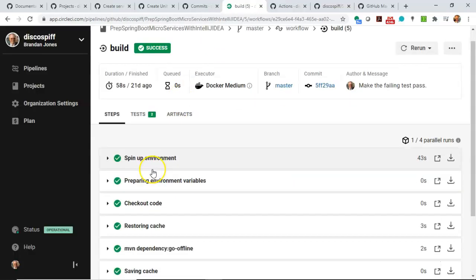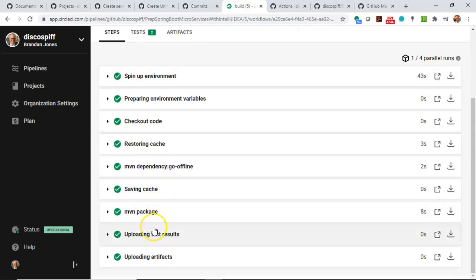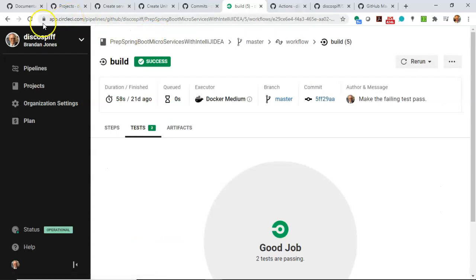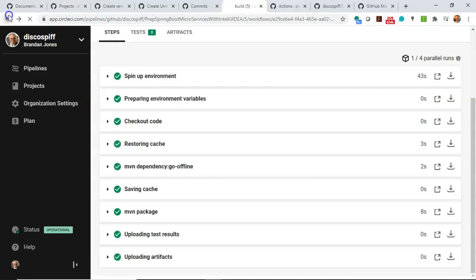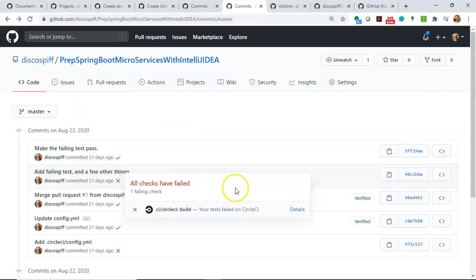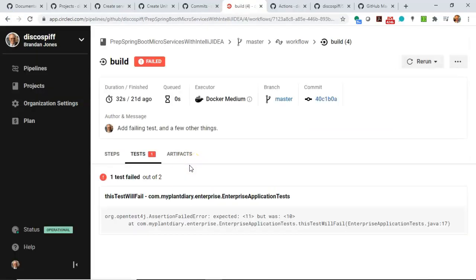So this will take me over to a CircleCI dashboard, and if we got the green check mark, it means that everything passed, including the build, the setup, and running the unit tests and creating a report out of those unit tests. Now, if we had a red X on the other hand, it indicates that something went wrong, and many times that'll be a unit test, and it will tell us exactly where that test failed. So in this case, we see that I had a test that I intentionally made fail, and sure enough, our pipeline indicated that it failed.